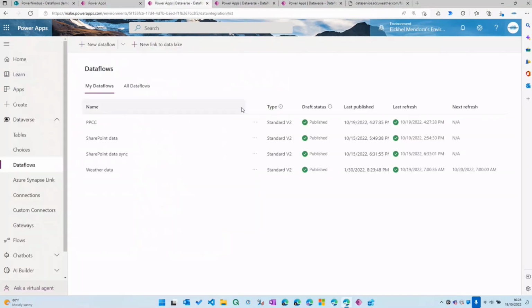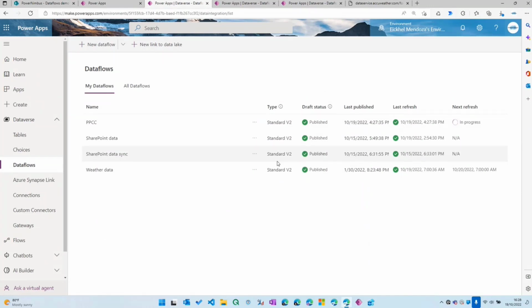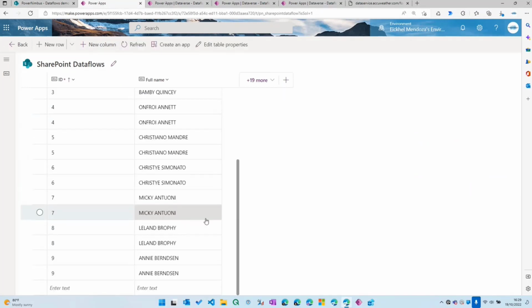But what happens if everything is working well? I'm going to refresh the data. For example, you set the refresh method to be every day. If I click refresh again, it will get the data from SharePoint again. I will put that again on Dataverse. That means that it will not check if the data is already there. It will simply pull the information from the data source and put it on Dataverse. That is not what we want. If I click here on the refresh, let's see. Okay, you see? Everything is duplicated. This is not what we want.